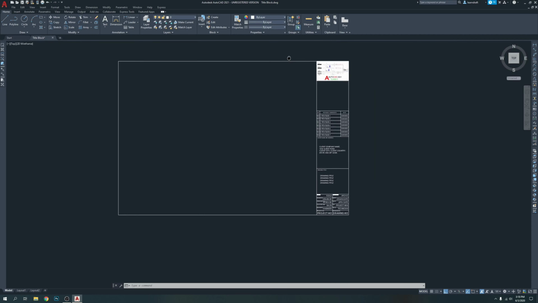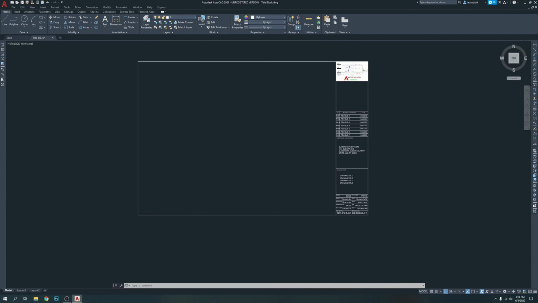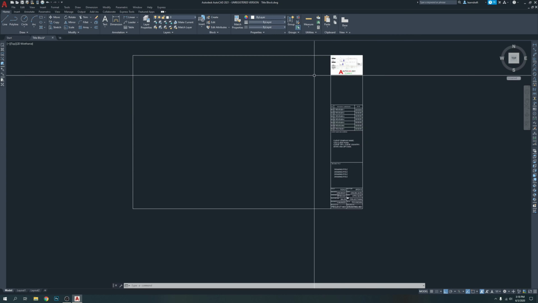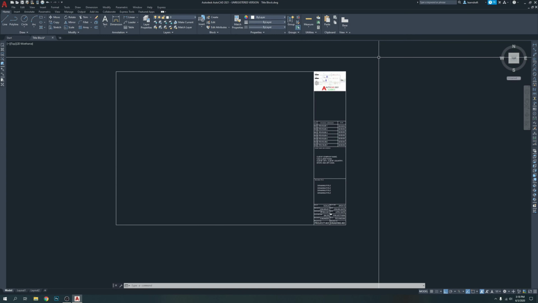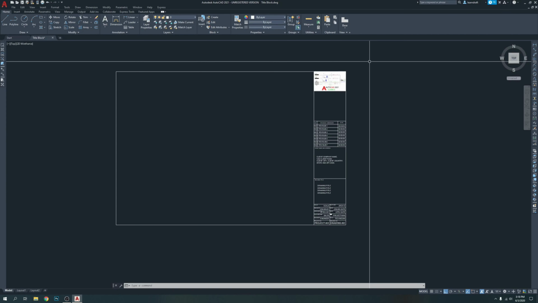This is a title block I created. Actually, I started to make a video about creating a title block. There are things you can do by yourself, and things when you're going to show someone, like instructions, then you can't go back and forth. I mean back and front. So I created one, completed, and I'm just showing you now.